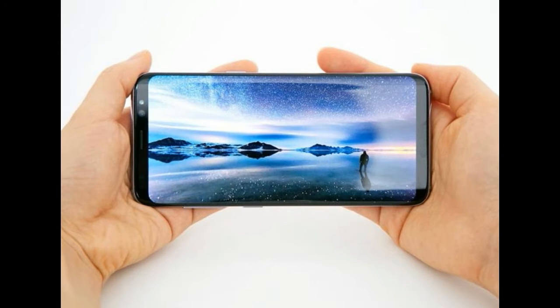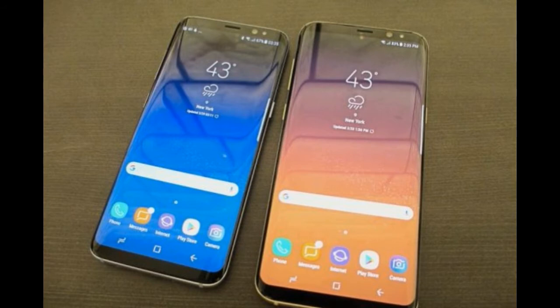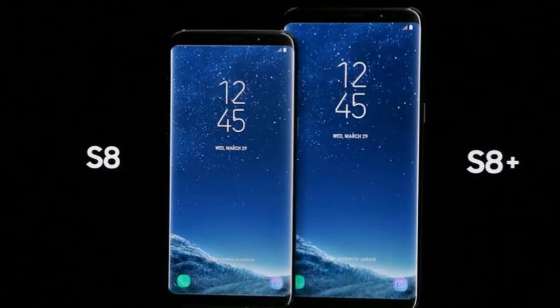From end to end, this screen spills over the phone's sides and forms a completely smooth and continuous surface. The screen takes up the entire front of the phone and it flows seamlessly, or seemingly melts, into the aluminum case. Now the S8 and the S8 Plus are the largest screens in the Samsung lineup, with a 5.8 inch screen on the S8, which is the version I ordered actually, and the 6.2 inch screen on the S8 Plus. Both have an incredibly impressive 18.5 by 9 display ratio, which ensures you get the whole scene on your screen when watching a movie, for example.